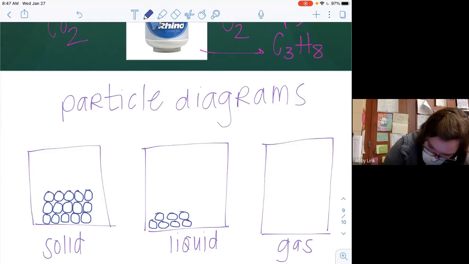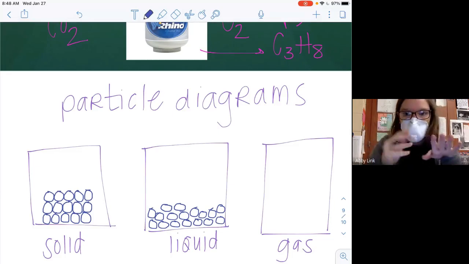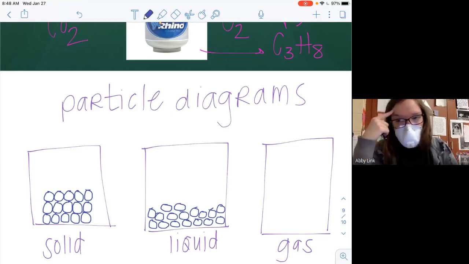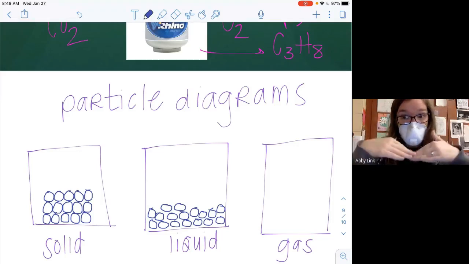The only other thing I would add to that is we want to illustrate that they're kind of spread out at the bottom of the container. I'm doing a poor job at drawing the same size circles. So, and this is maybe something you can make sure you illustrate with the solid. The solid is not spread out, right? It's only taking up that middle space of the container. So again, anytime I think about drawing a solid particle diagram, I'm thinking about a dice in a cup, okay? And so that's going to show that that solid isn't going to spread out, but it is going to be at the bottom of the container.